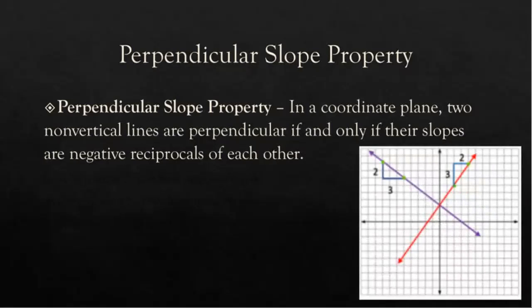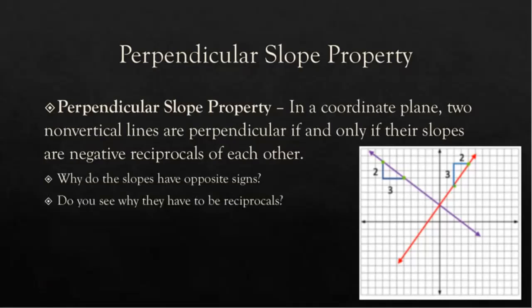So here's that picture again. Why do the slopes have opposite signs? Well, in this case, we can see our red line was positive and our purple line was negative. But even if we were to rotate this, you always have to keep 90 degrees between two perpendicular lines. And so they're always going to form that X. No matter how I rotate that X in the coordinate grid, one of them is always going to go up and one's going to go down. That's just how the lines are constructed. So one of them is always going to be positive with the other negative. These slopes will always have opposite signs when they're perpendicular.